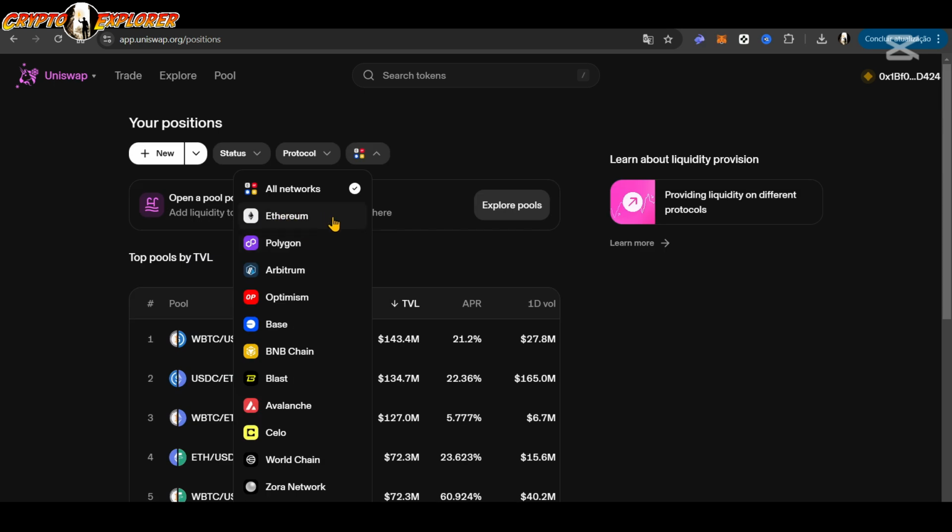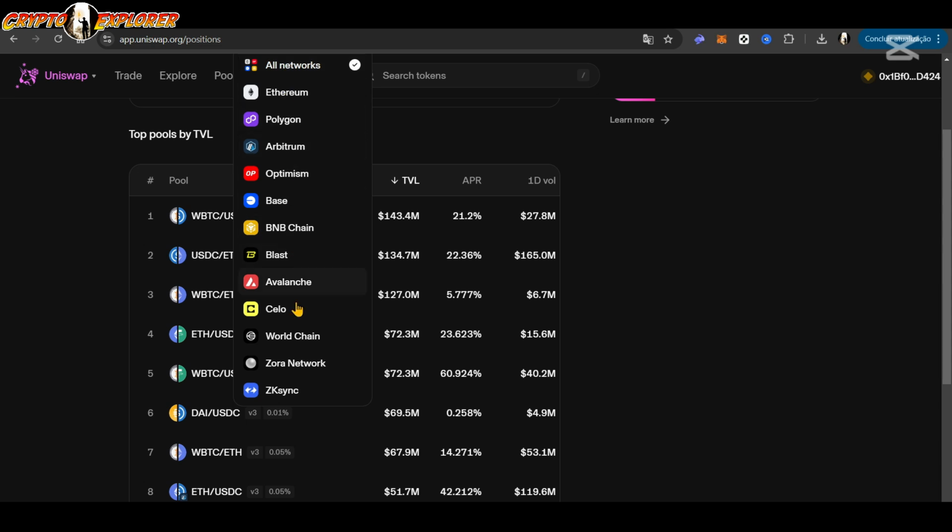They are the biggest DEX on Ethereum, and not only that, likely all of these chains that they are available on here on the list, you can choose any of those in order to provide liquidity, and Uniswap will be the biggest, or at least the top 2, top 3 protocol when it comes to having the best liquidity pools that we can yield farm on.